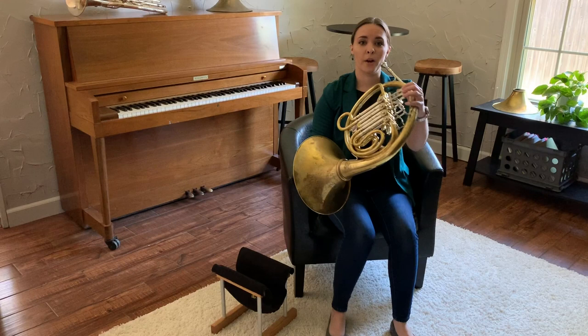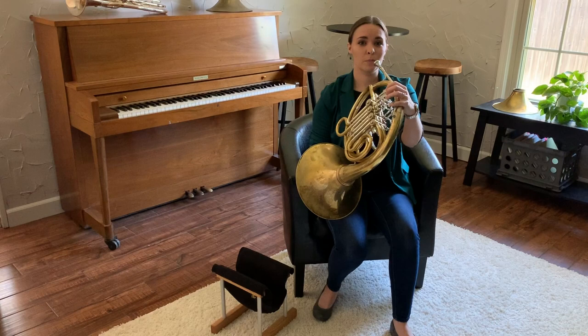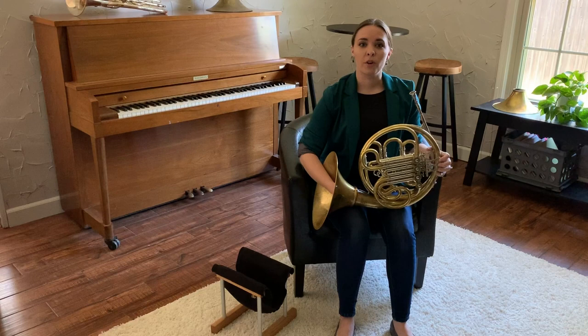The golden rule is to always bring the horn to you — you don't go to the horn. What this means is no sideways, no tilting up, and definitely don't point the bell towards your belly or the sound will never travel out into the air. Once we've got that, our left hand simply falls onto the thumb trigger, or in some cases a hook. Valves one, two, and three for the fingers, and finally your pinky curls gently into the pinky ring.